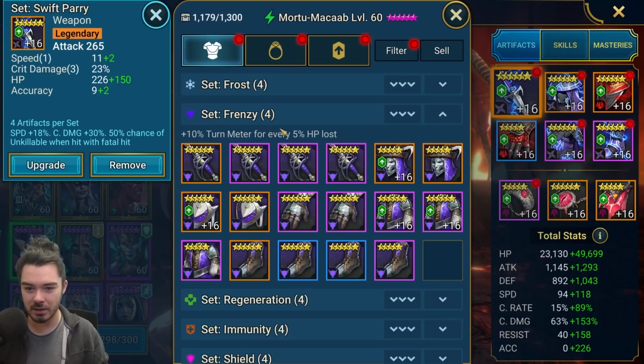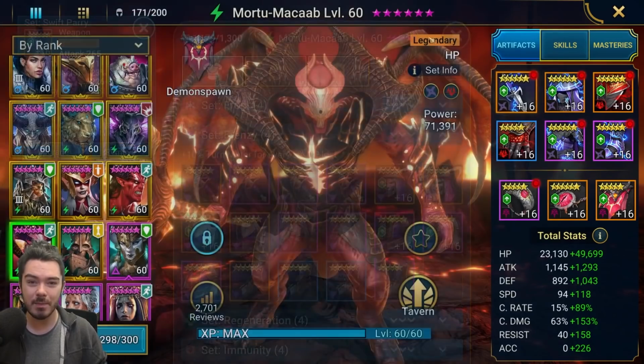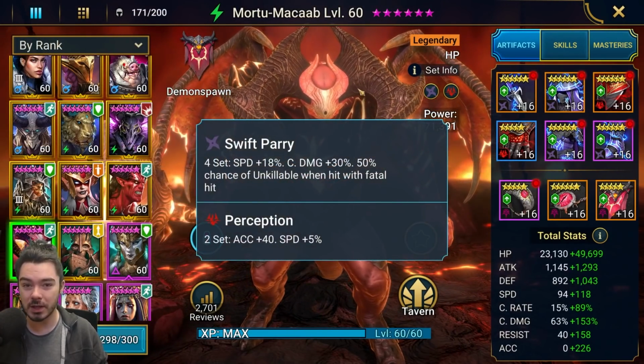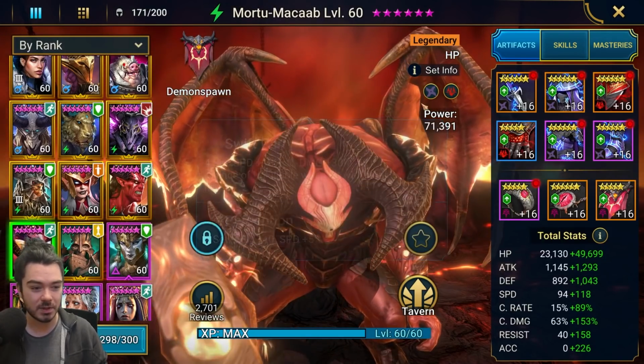I haven't actually put him in a Frenzy set yet, but it's something I probably will try out for sure at some point. So maybe stay tuned. I might do a Frenzy set Mortu-Macaab video soon. But Swift Parry is also really good too. There's lots of good options, really.